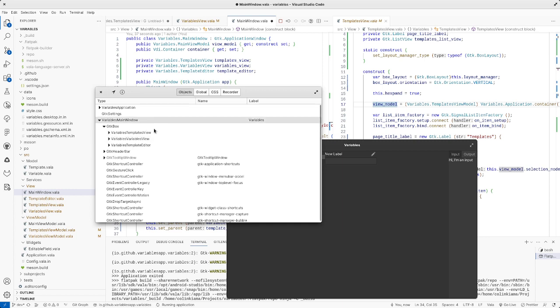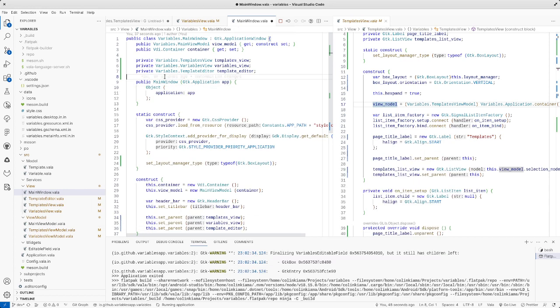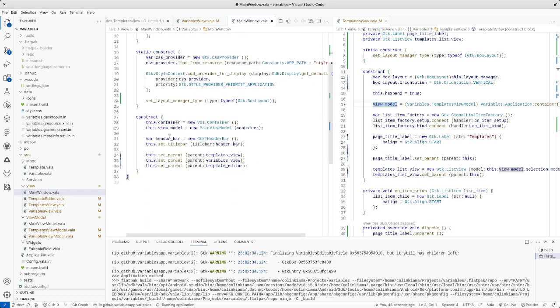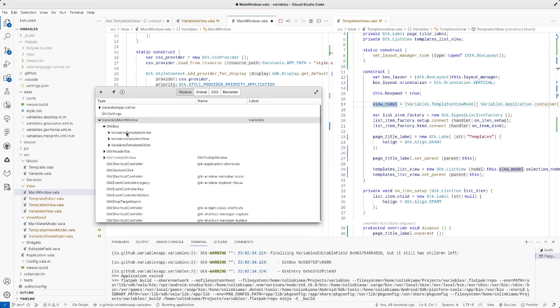Yeah, the main window creates an implicit GTK box. But the views themselves, they'll use their own layout managers.